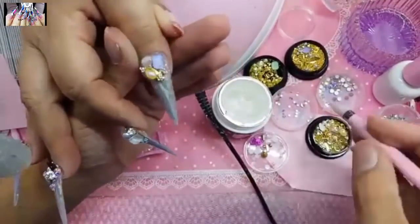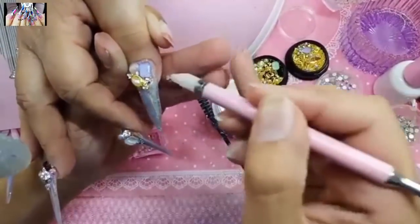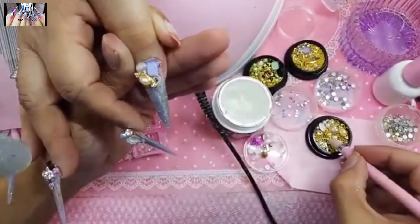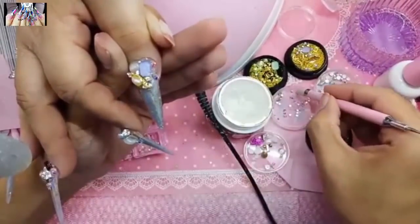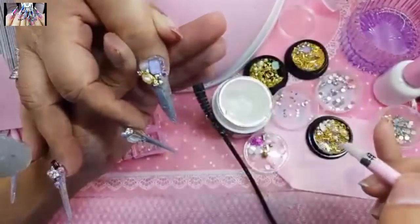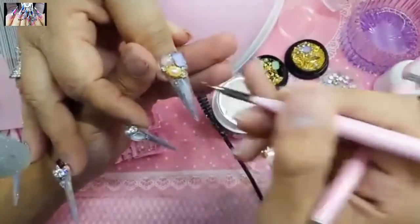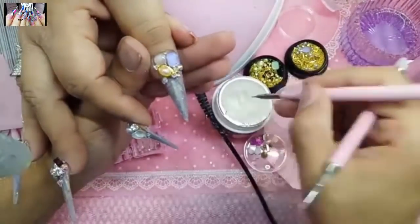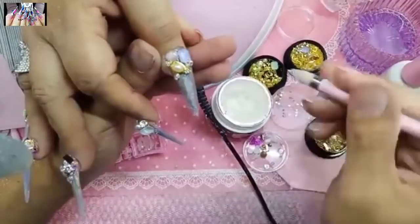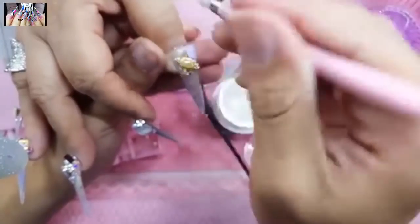Ooh, look at that. That's pretty. Let's get a little bit more right here. Maris says, do you need to wipe your shiny brush after applying? No, you don't actually, no.